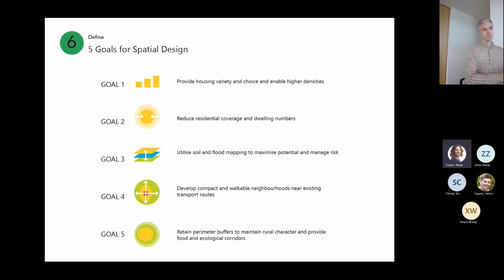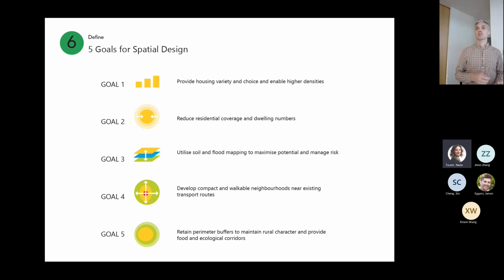So analysing those further in the define mode, I was able to pick out some ways that a landscape architecture approach could deal with some of those concerns. This also combined with some of the literature review as well. So in terms of housing, how can we provide more housing variety and choice and enable higher densities?